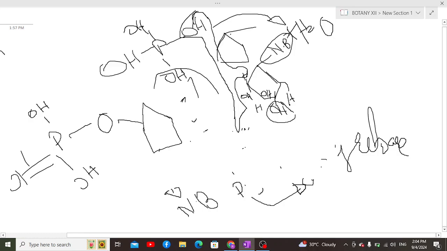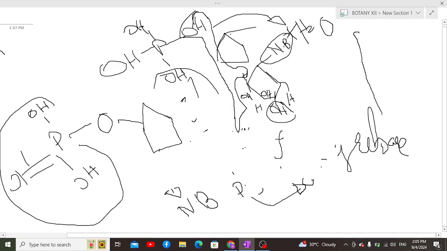Now the third carbon is basically having the OH group, which is free ended from one side of the DNA, and the phosphate group is free ended from the other side of the DNA. If we talk about the structure of DNA in the vertical strand, then the first strand is 5 prime, 5 dash, which indicates that there is a free phosphate group on the upper 5 dash, and the other end represents the free hydroxyl group, which is represented by 3 dash.